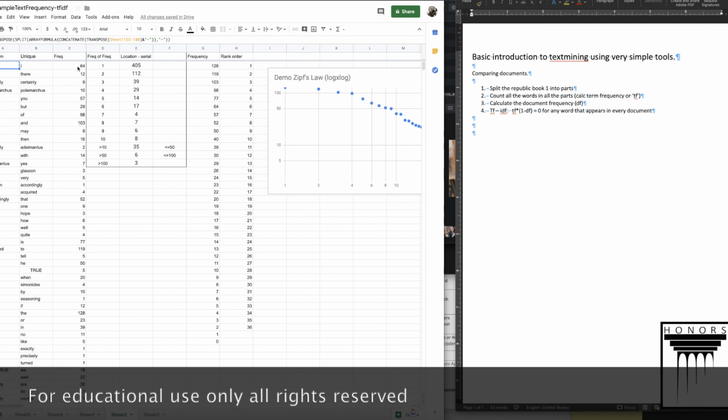Frequency is a fine count within a particular document to find the most frequent word. But if you're comparing between, or sorry, that's rate. That's just the count, right? The rate or frequency of the word appearing is the percentage of the whole document that word is. So if you have 1,000 words and a word appears 64 times, then it's 0.64% of the words in the document. And that's the term frequency. And so that's what we're actually going to be getting to.